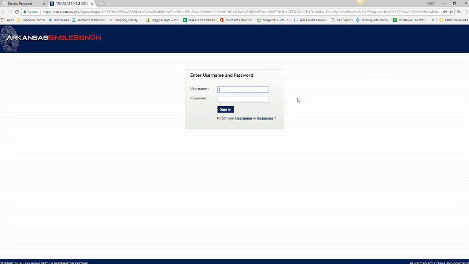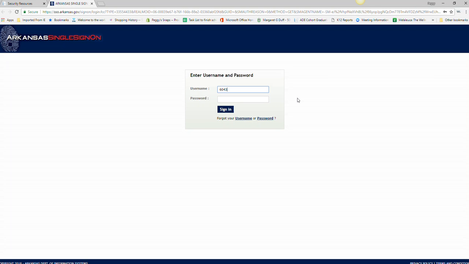The username you will use for your single sign-on or SSO account is the first four numbers of the LEA, and at ARVA we use 6043. Then it's going to be your first initial and last name. The only time it will not be your first initial and last name is if there's more than one employee with the same first initial last name.